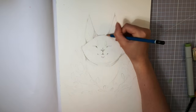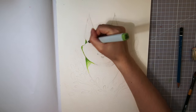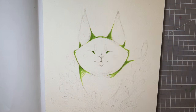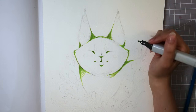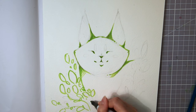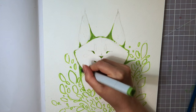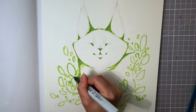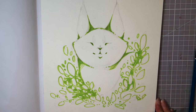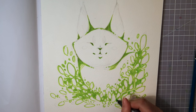Then I added some green with the Copic marker and filled in some of the details. I also made a lot of leaves around the cat, giving the feeling that it's sitting outside and enjoying nature. I like the marker, especially the smaller pointed nib — it's not super thin, but it worked fine for the smaller details, and the color is pretty as well. I noticed that the paint worked just fine on top of the marker and created a darker color tone, but I couldn't use the marker on top of the paint, since it was barely visible and the paint stained the pen nib. So I'll have to use the marker first and then add the paint.